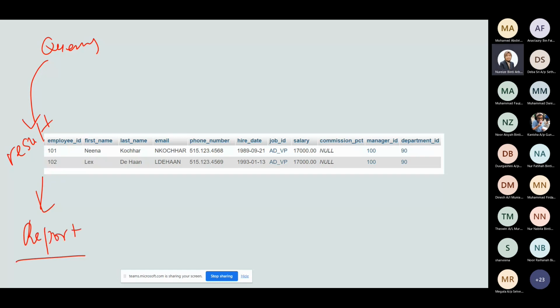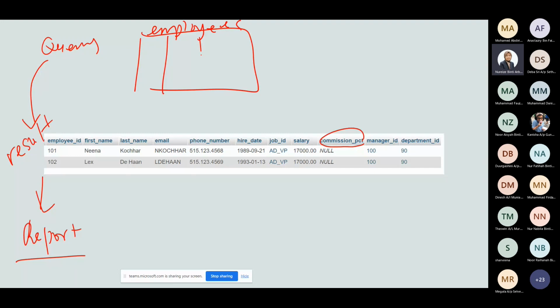So when we have a report, somehow we do not feel very good about the naming of these columns. We want to change them, but we cannot change them directly in the real table, since this is a virtual table. This is actually the table employees.